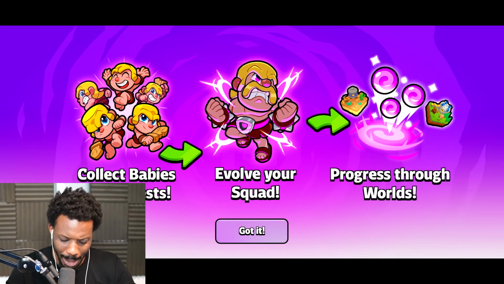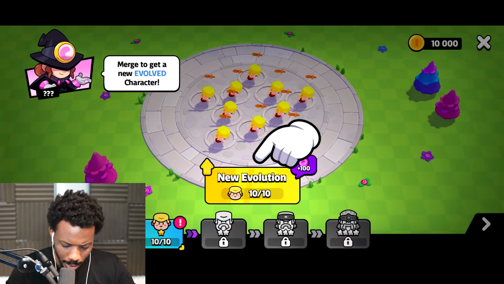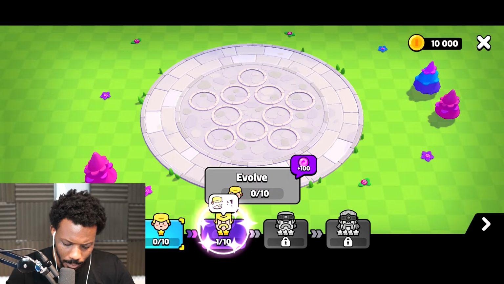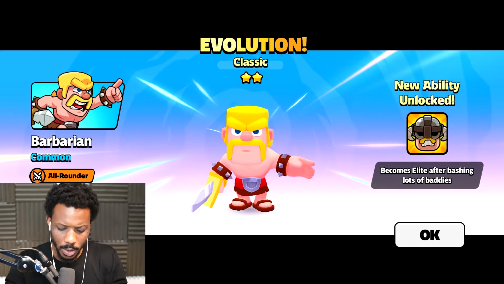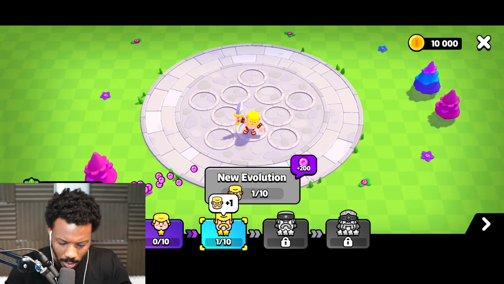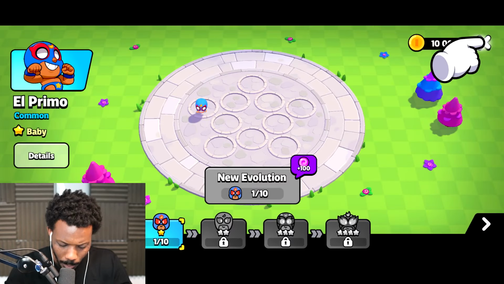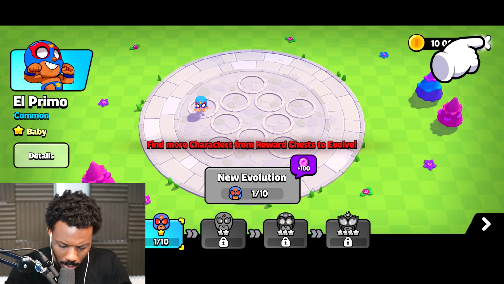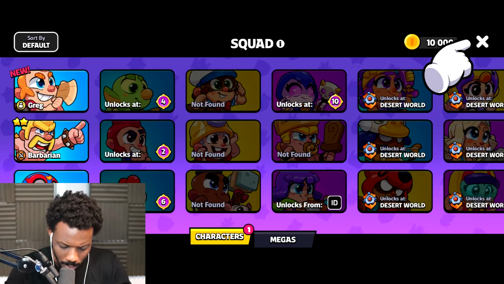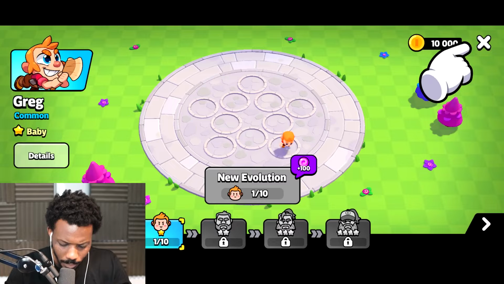Let's check the squad. So collect babies from chests, evolve your squad, progress through worlds. Okay, here's our barbarian. New evolution. Evolve. Evolution. Oh, okay, nice. Becomes elite after bashing a lot of baddies. Okay. What about El Primo? I don't think... Yeah, there's no evolution for El Primo, I think. Greg? I thought I had more than one Greg, though.